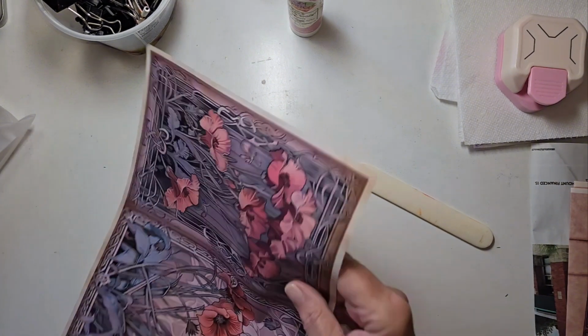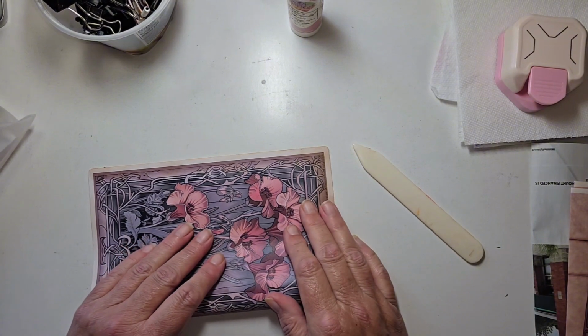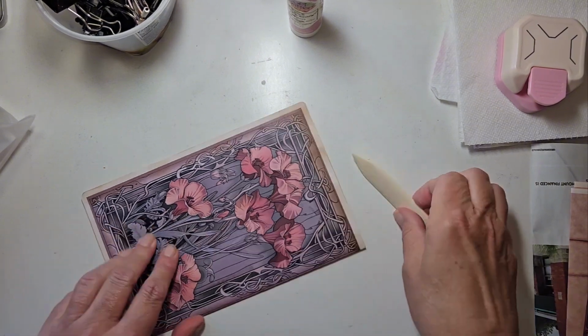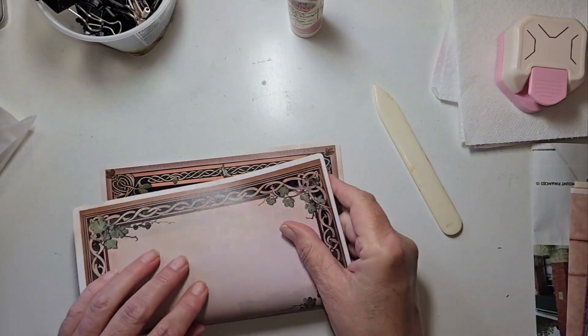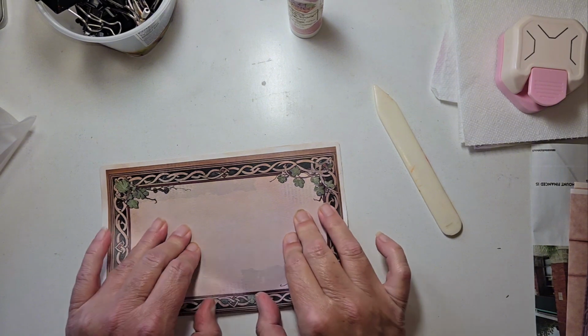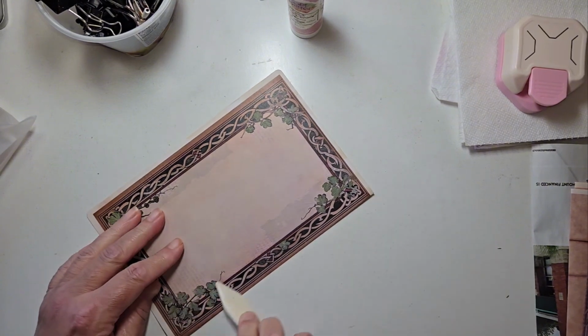But I did this whole series because when people were saying they've never made a journal, how do I get started? I recommend you start with a kit. Well, then questions came up. Where do I find these kits? If I find them, how do I buy them? And I get it. So I purchased from Etsy, Joey Cardmaker's.